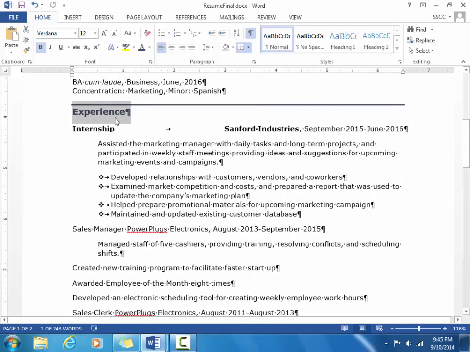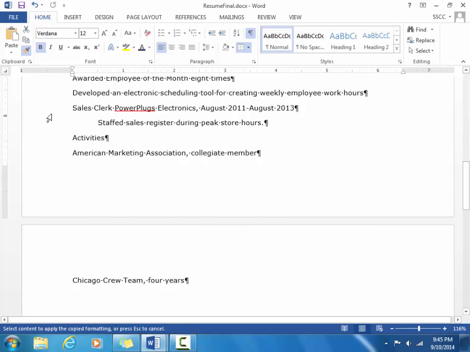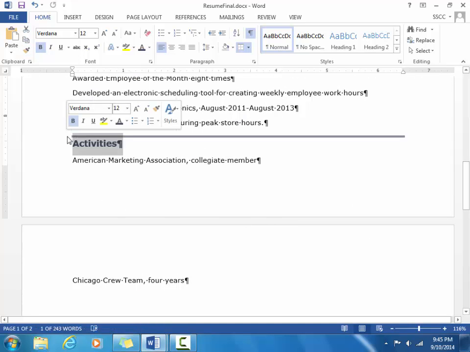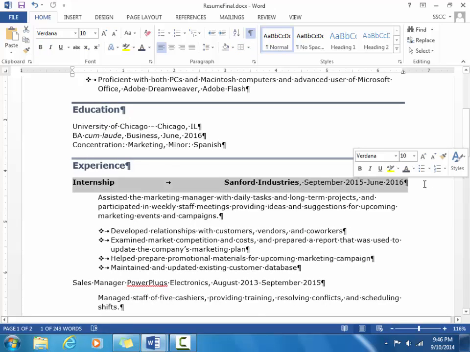Okay, so we want to take this, select text, and we want to copy it down yet again. Scroll up and then under the Experience heading, select the paragraph beginning with Internship, including the paragraph mark.